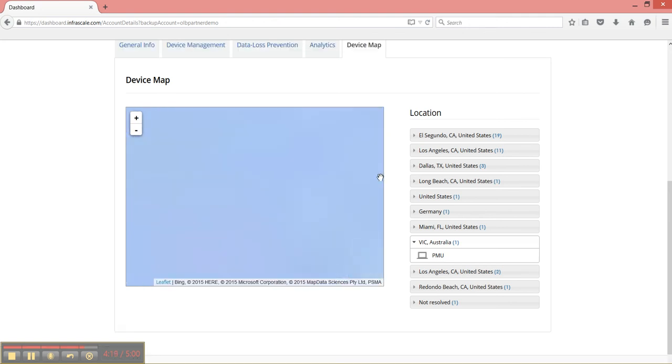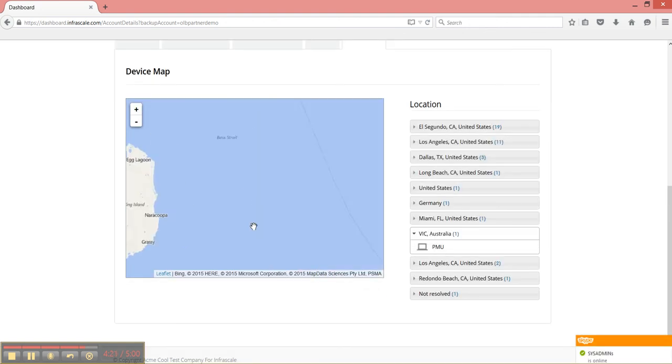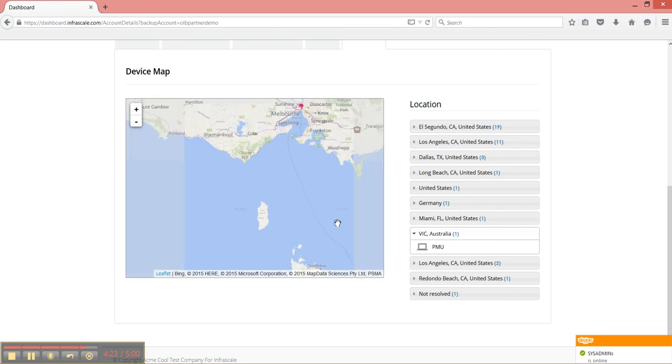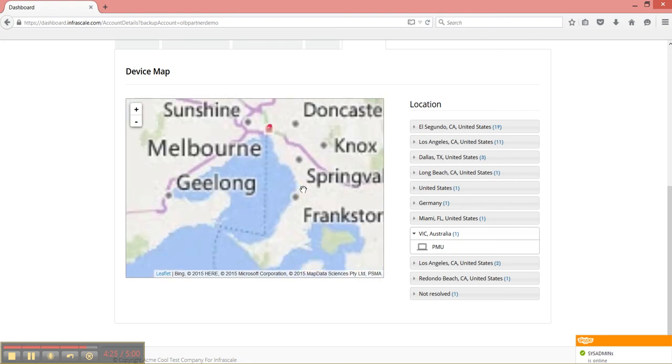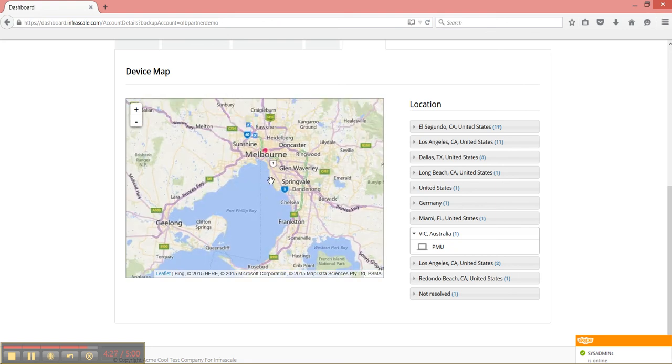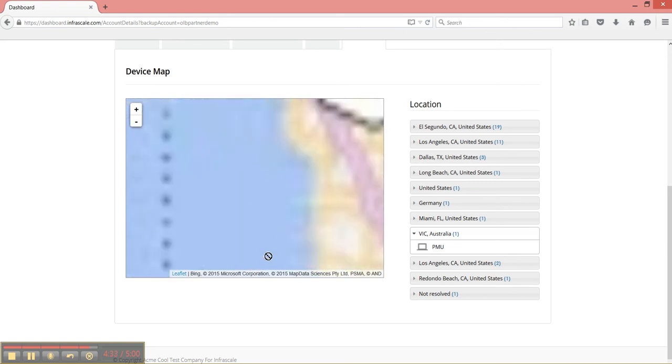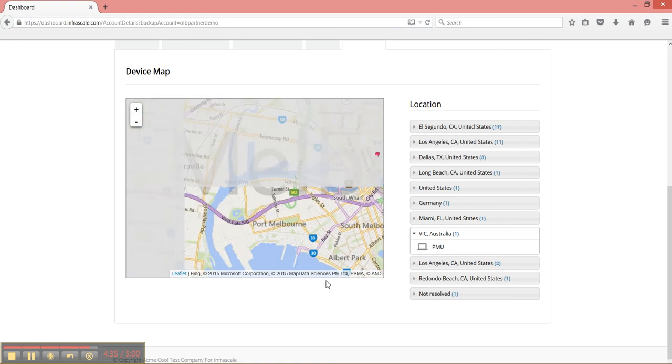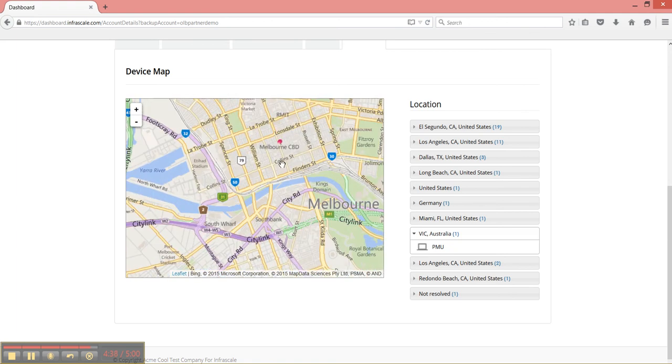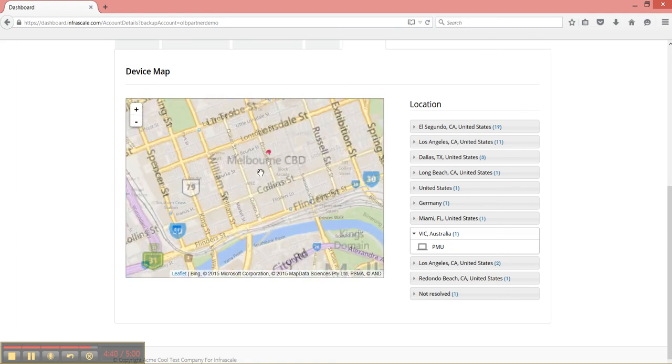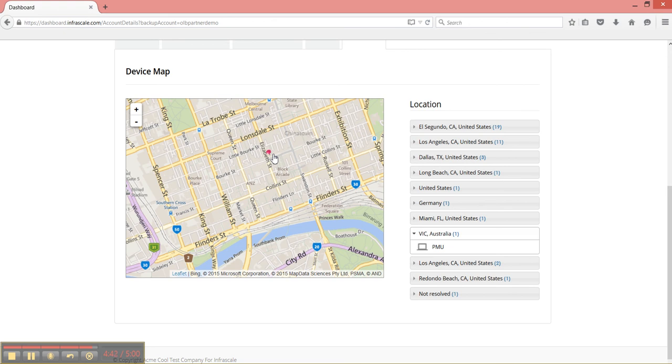And you can zoom in to see a little more specifically. Now this is not using a location service like GPS, it's using an IP-based lookup. So it's going to give you a general vicinity of where in the area the backup is running from.